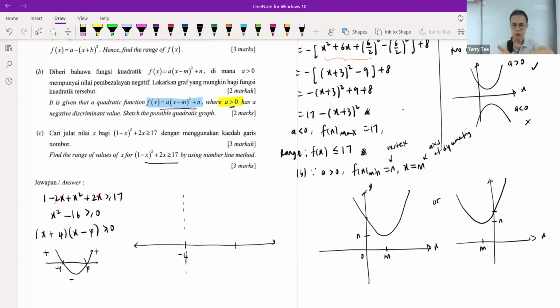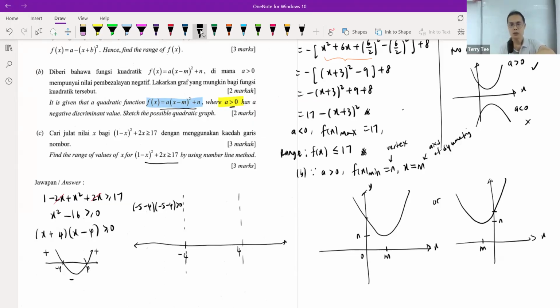I think I better give more space because I need to make this longer. Sorry, a bit ugly. Make it longer so I have more space to write. Okay, so we pick a number. Your roots are -4 and 4. Pick a number that's slightly less than -4, let's say -5. You minus 4, then -5 minus 4. Just show that this is more than 0. I know it's going to be more than 0, but you can use a calculator to validate.